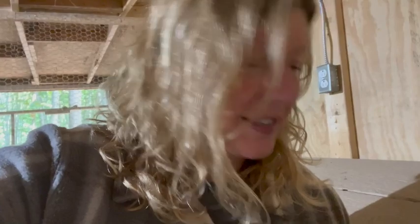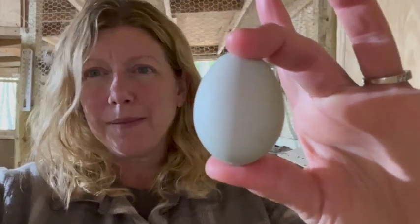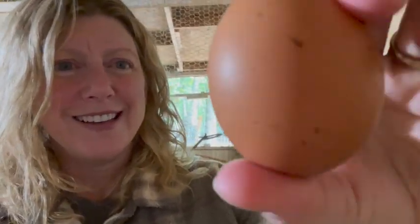Hey everybody, I'm just looking at our eggs. This week I'm going to take you on a trip to Plenty. My church went and volunteered there for one of our days of service about two weeks ago, but I also need to drop off some eggs. I'm kind of excited — my new Henzerling, hopefully that shows up on video, that's a nice baby blue egg. We've got all sorts of different colors. Look how dark this one is with all the spots. We have all shapes and sizes, some smaller and some larger. So lots of eggs coming in. Check out this video on Plenty and the things that they do, but first I'm going to show you what happened the morning we went to go to Plenty.